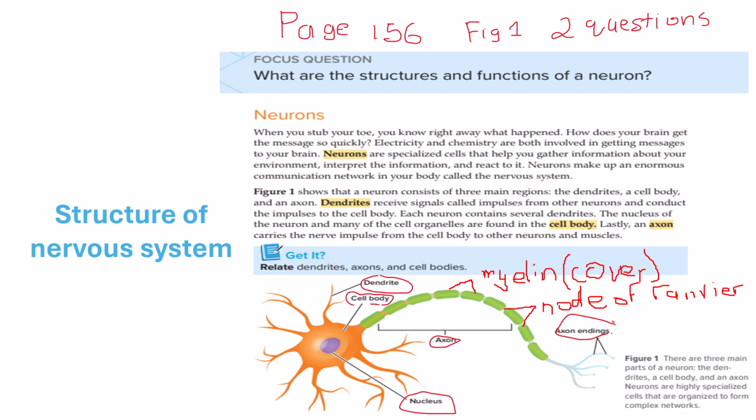From it, this is the structure of the neuron. So you need to know which part is which. You need to know each structure of the part, like what it is named, and the dendrite, cell body, axon. This green colored part is called the myelin sheath, and you have nodes in between it, so that the action potential can move faster by jumping towards it. And this can be a question.